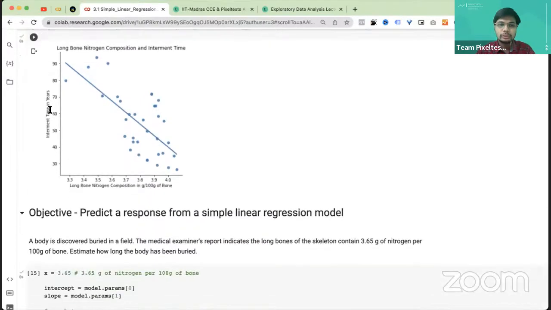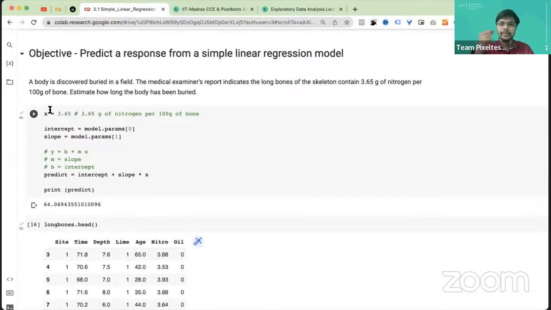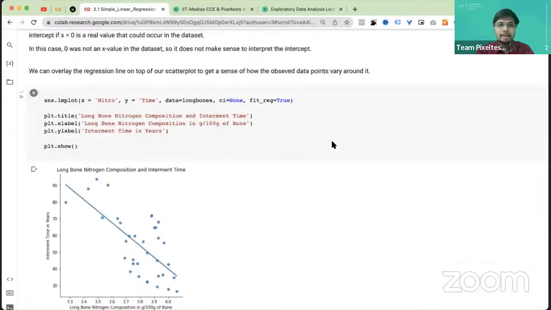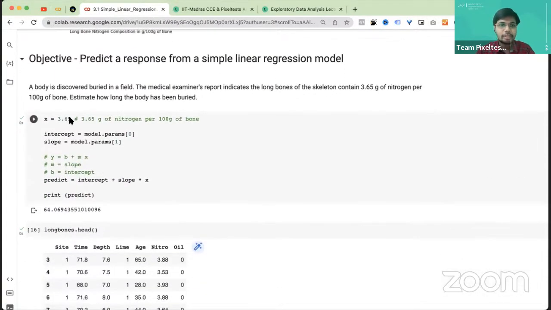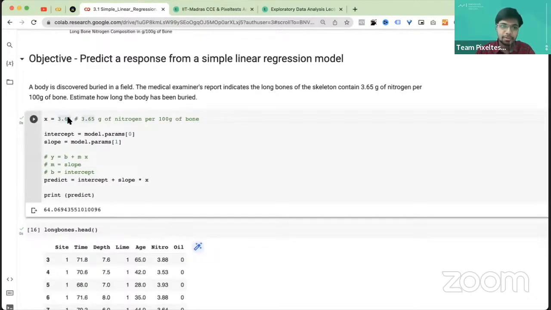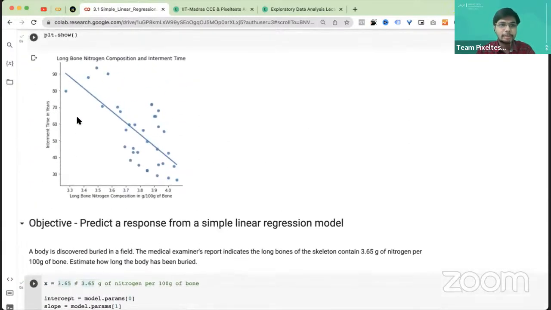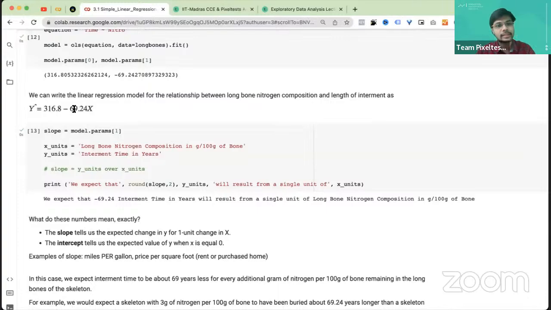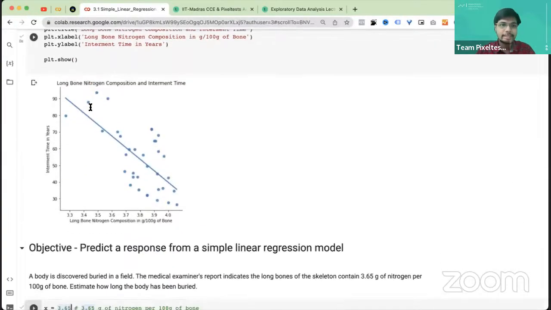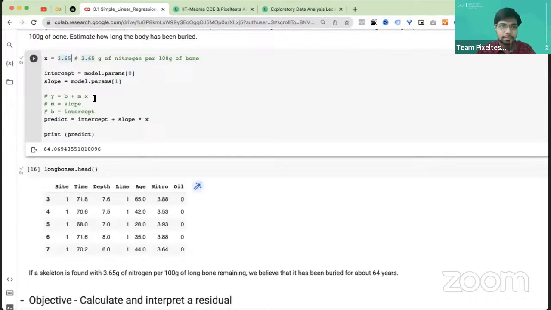Now, to understand the predicted and the actual response is very easy. For example, you have a scatter plot here, and someone wants to predict the value for any point on X, some different nitrogen composition. Let's say X equal to 3.65. Coming from the equation, Y equals 316.8 minus 69.24x, X is given, so you just substitute it.